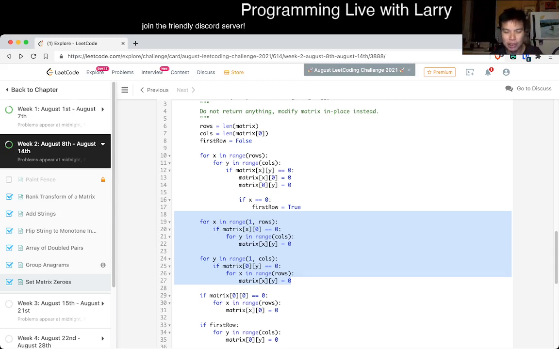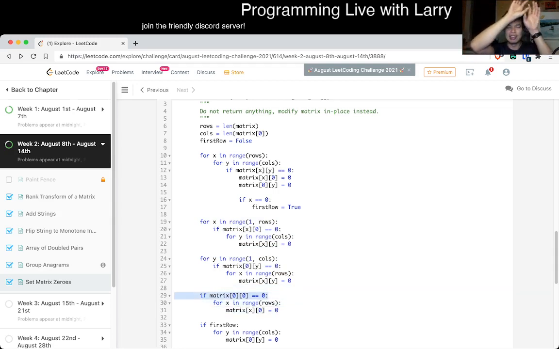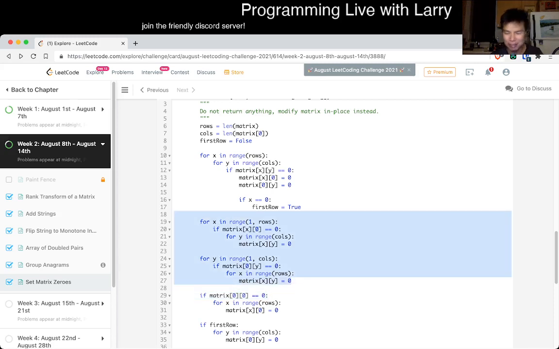Of course, the tricky thing is the cell 0, 0, because at that corner, we process it last because you don't want to change the first row and the first column to 0, otherwise you will basically change the entire matrix to 0, right? So that's basically why we do it last.